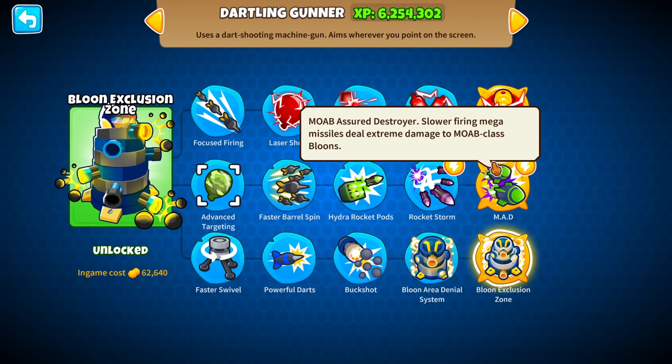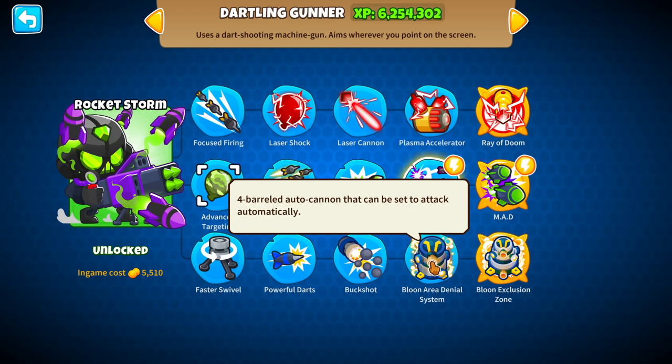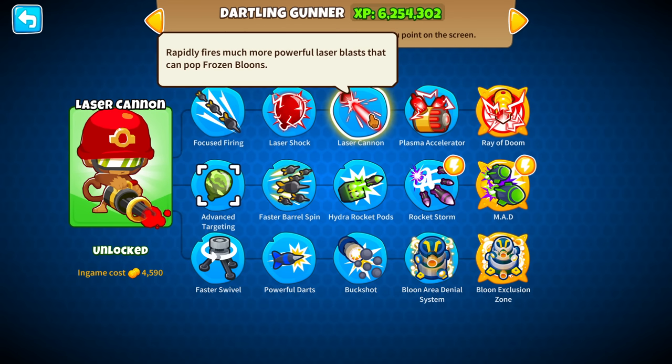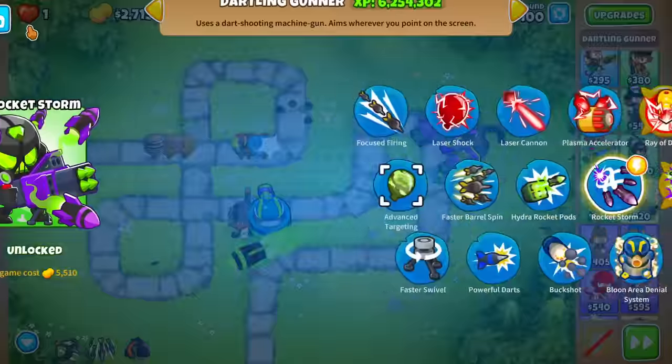But honestly, I think my best play against the ceramics in particular is probably a combination of rocket storms and balloon air denial systems. I don't have any frozen already, like ice towers or anything like that. So laser blasts and plasma accelerators, I don't feel like are going to be what I need them to be. So I think I'm better off with the other guys. So that's what we're going to do. We're going to spam these puppies up and see what we can do with them.